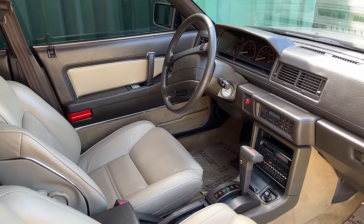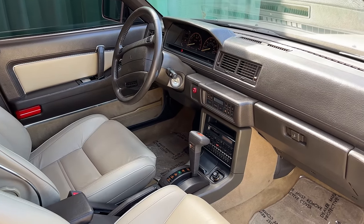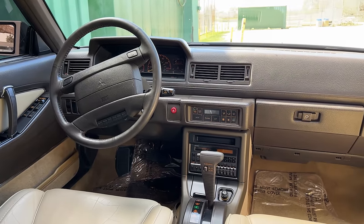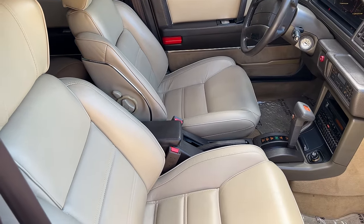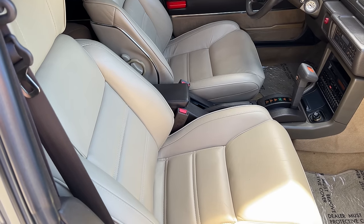I'm going to start the quirks and features of the Mitsubishi Sigma by showing you around this interior. This was the pinnacle of Japanese luxury back in 1990, or at least Mitsubishi luxury — the flagship model in their lineup. The real story about this car is just how nice and well-preserved the interior is. It was a one-owner car, bought new by somebody, kept all these years until they recently died, and their grandchild recently sold the car. This is a time capsule, probably the nicest Mitsubishi Sigma left in existence. The leather upholstery looks beautiful, very soft and surprisingly comfortable — especially luxurious back in the early 90s when leather wasn't as common.